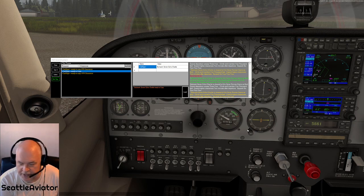Seattle Center, Skyhawk November 747 Echo Charlie is with you, 1500. Skyhawk 7 Echo Charlie, good morning. Radar contact, altimeter 2992. Altimeter 2992, Skyhawk 7 Echo Charlie.